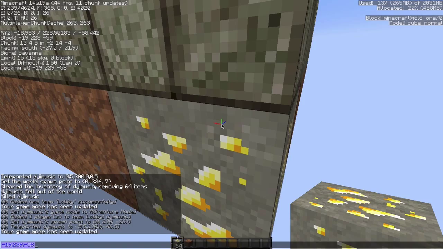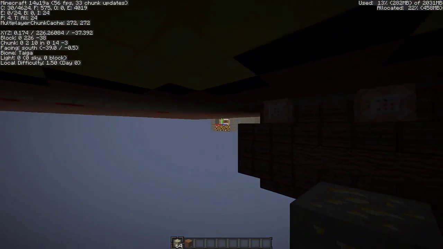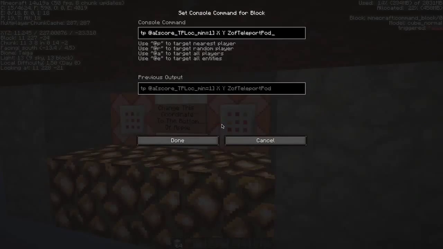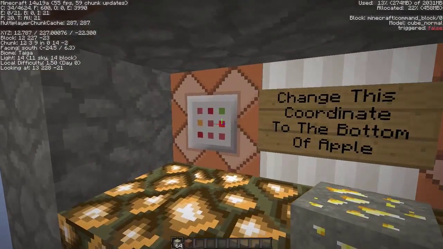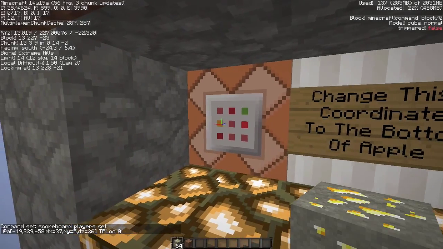Let me copy this using Control C and go back over to the command block. Once you're over here, all you want to do is go to this one. Sorry, the other one. You'll see XYZ of gold ore. Delete this so all you see is the comma, and paste it. So you should see X, Y, Z, then the rest of the command. That's all you have to do. Click done and you are good.